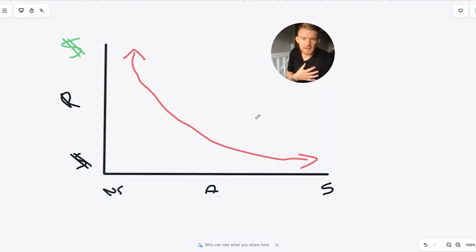And that market's guard is up. As soon as you see anyone on the newsfeed, on YouTube, on Facebook, on Instagram, they have an instant guard up because they've been sold to a million times before. And a lot of them have been burnt by crappy products and coaches. A less exhausted market could be flipping art. Someone who teaches people how to buy and flip art for a profit. I imagine that market, even though I have no experience in that, is a bit less saturated. So you can probably be more salesy with your marketing and it would have less of an impact on the money that you make.